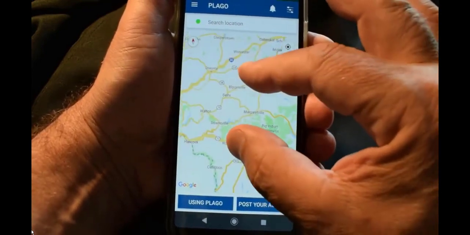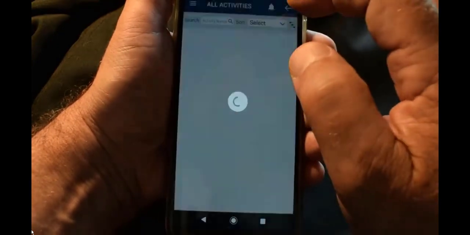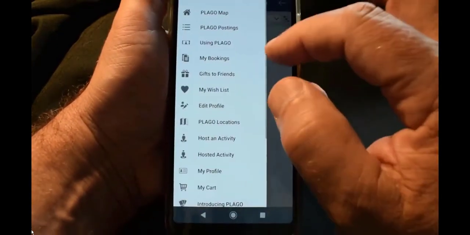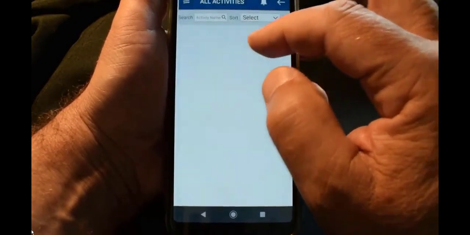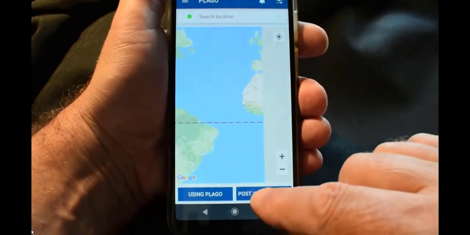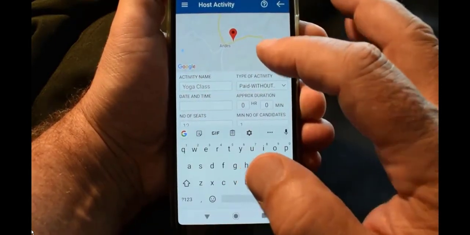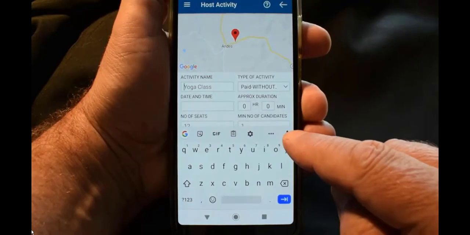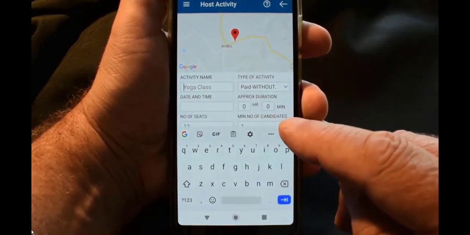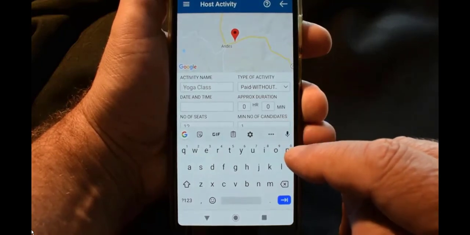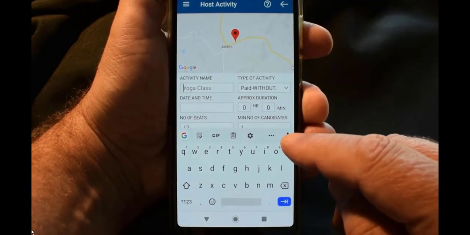And right now, as I say, we haven't really put anything in there. It's just been, and the same with the postings, there's nothing there. So what we're going to do is, in a moment here, go ahead and post something. We'll start with the activity name, and I use the microphone on my keyboard a lot. So you don't want to tap that until you're ready to actually say what goes into the box, because it'll take whatever you say. So here we go.